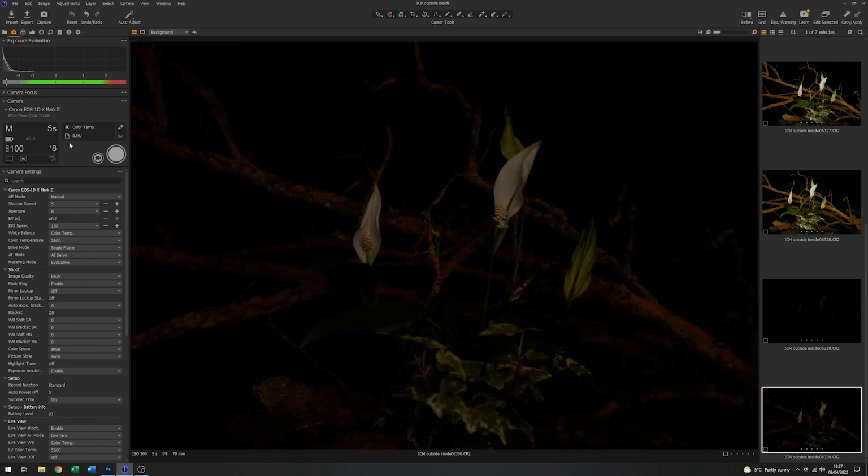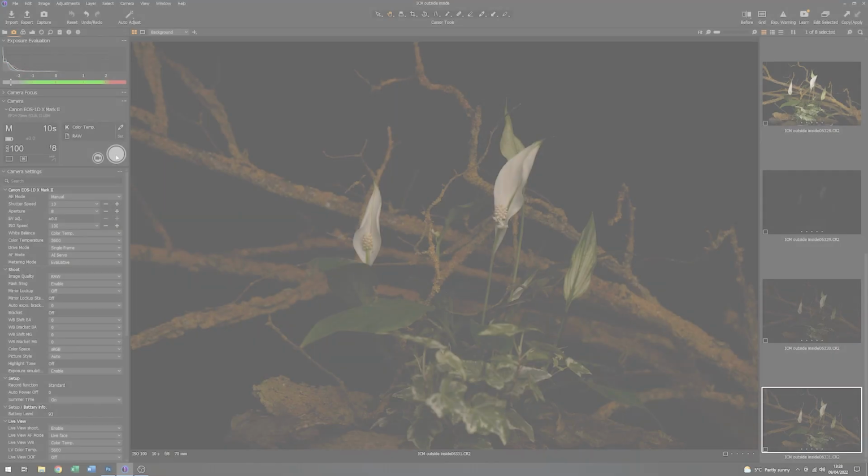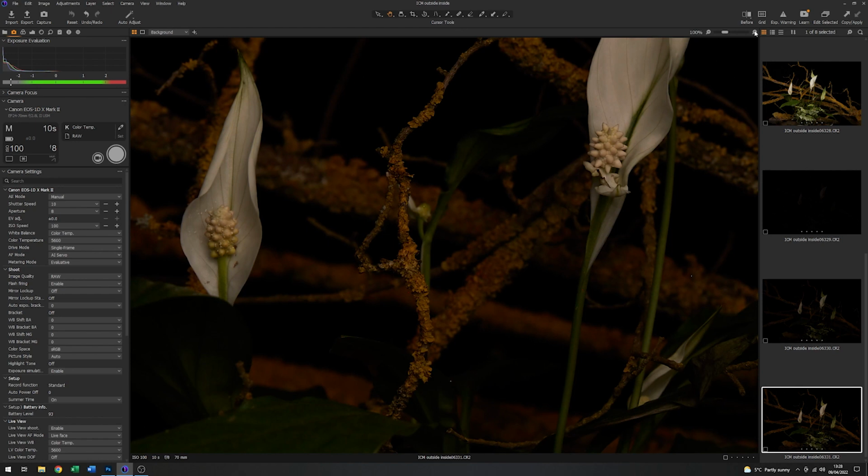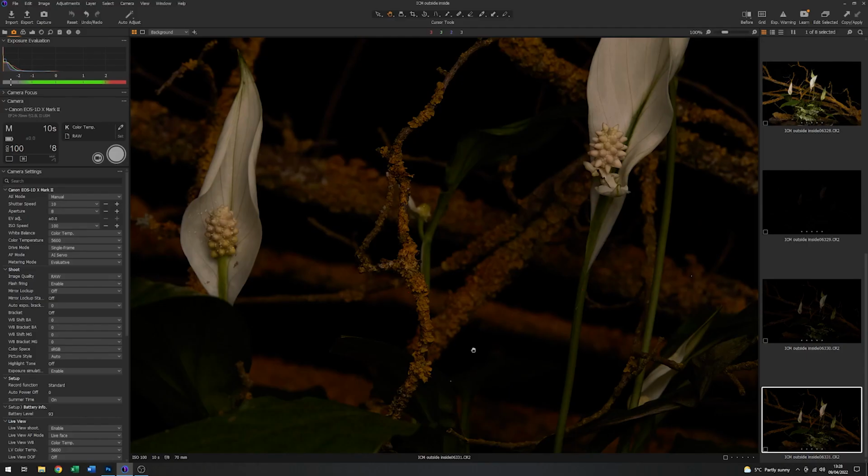So if I were to, for instance, double this to 10 seconds, there is even more noise in the image. You can probably just spot this red one that's in the middle here. I just zoom in. So going too long will increase the noise within your image.